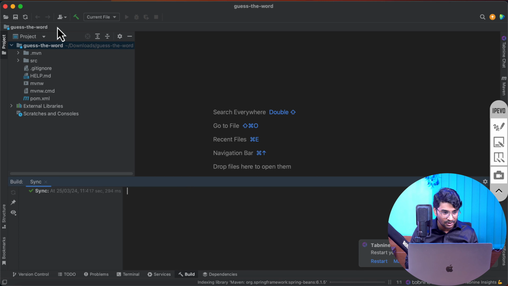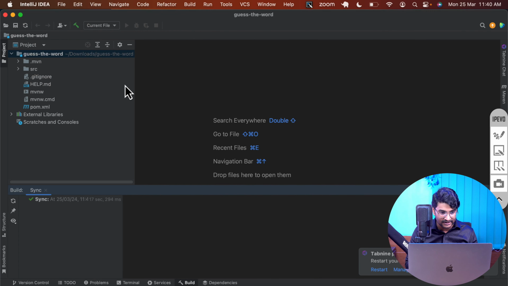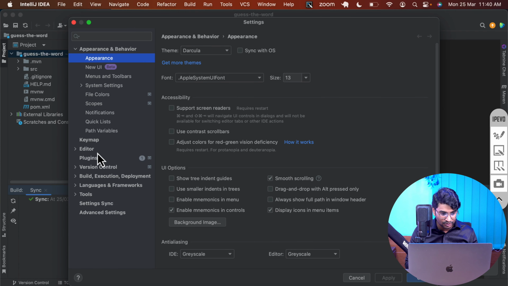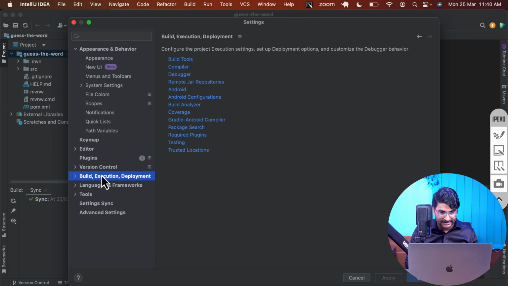That's good. And also for the automatic reloading, I will just do some quick stuff over here in my settings. I will go to the build, execution, and deployment.